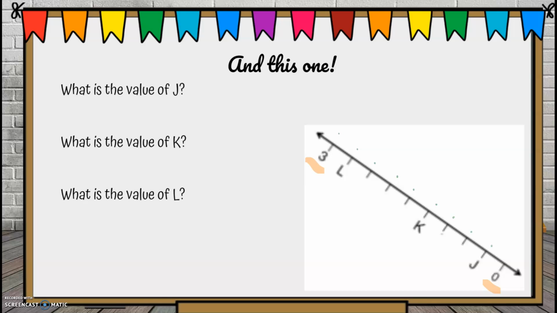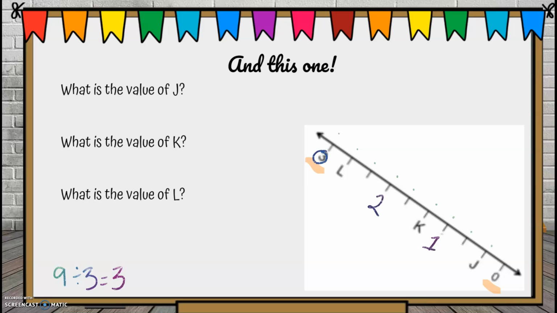Where is going to be 1 and 2 before I get to 3? So there's 9 lines between 0 and 3. I want to start off by doing 9 divided by 3, and that gives me an answer of 3. So every 3 lines is going to be a whole number. So 1, 2, 3. This should be number 1. 1, 2, 3. That should be number 2. Then 1, 2, 3. We see the number 3 over there.